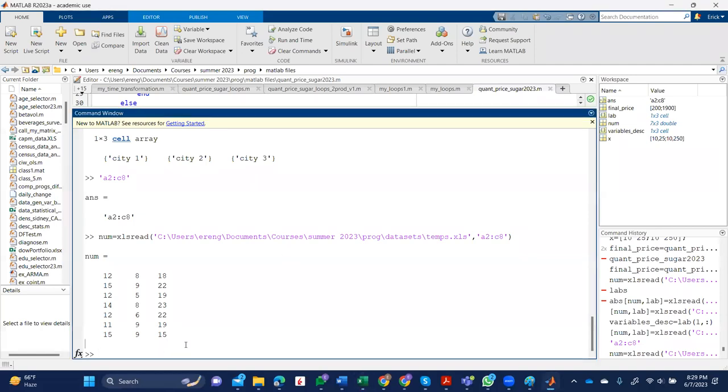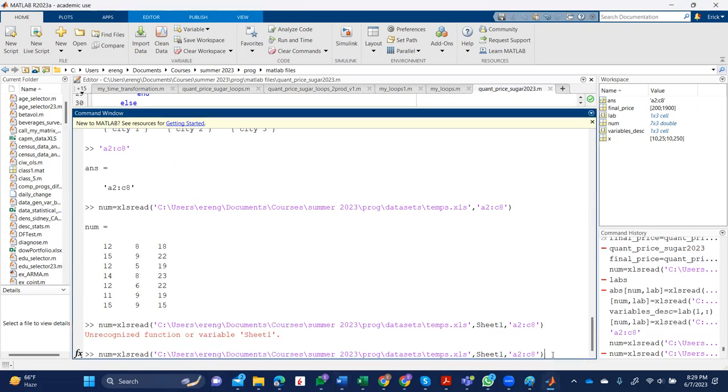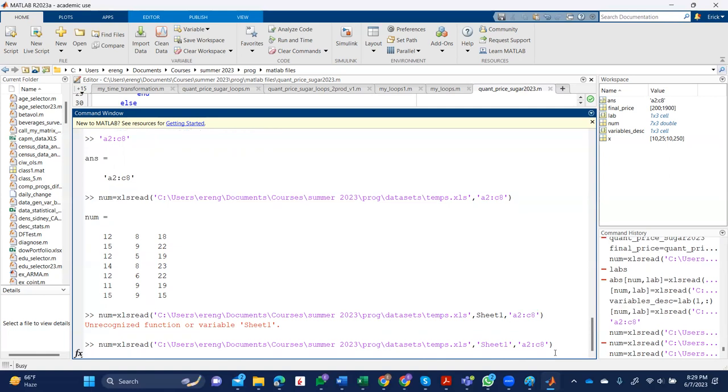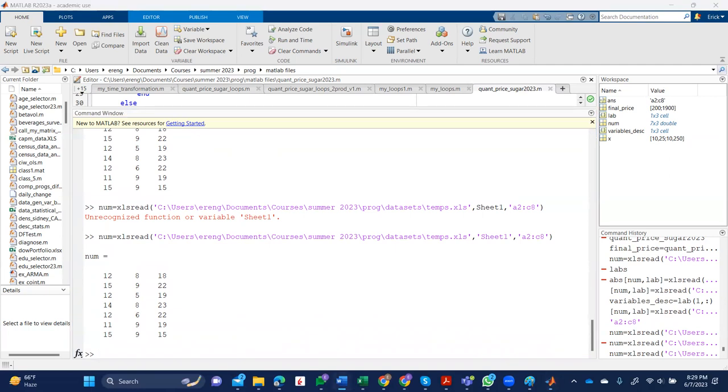So now what we can do also, if we have different sheets, guys, what we can tell MATLAB is where to look. So if you have 10 sheets, you can tell it, okay, go to this sheet. And the name can be whatever, guys. Oh, sorry, it needs to be like this. So you have the sheet and the range. And then you can put as many pages as you want. This can be named differently, et cetera. Make sense to you, guys?